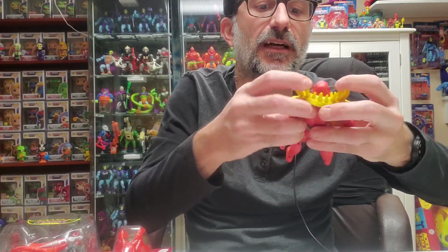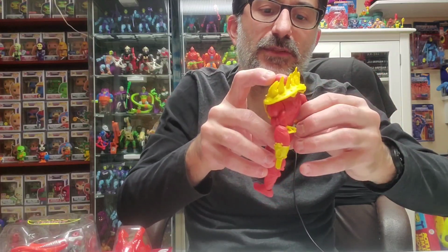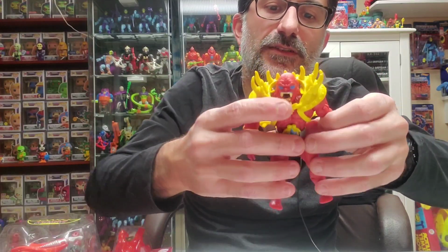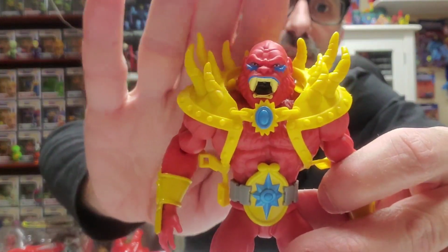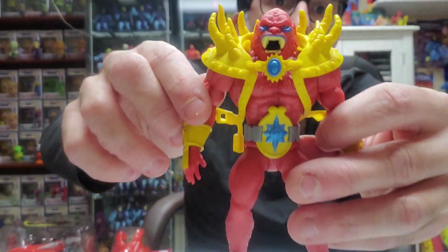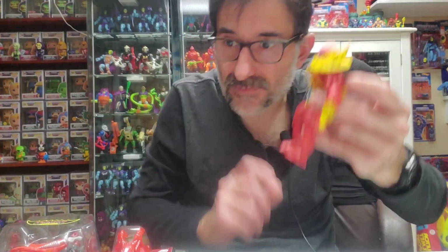I like this face a lot. Looks like a beast for real, yo. Anyhow, like I said, I'm not gonna put it on definitively. Cool face, cool paint job. I love it. Cool armor, badass figure. I really like it, actually. I think it's cool. Like beast mode, for real. Cool. That was Beastman, Lord of Power.